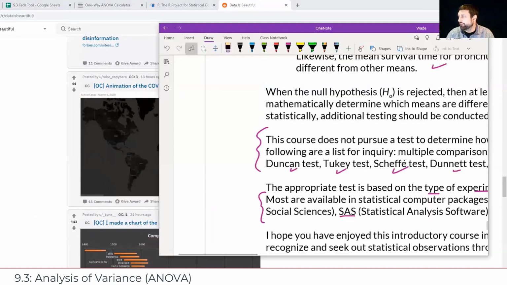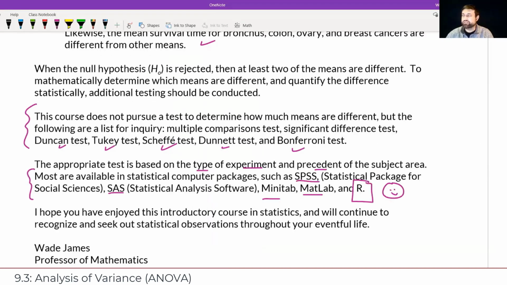Finally, we'll go to this. Again, this is an introductory stats course, and I hope that you learned something from it. I hope that you gain some appreciation for statistics and that you will become a more critical consumer of information, so you understand what margin of error means or what averages mean, the different ways that information can be presented, and the underlying mathematics behind it. You know, what is a p-value? What does it mean to accept or reject a hypothesis at a 1% threshold or at a 5% threshold?